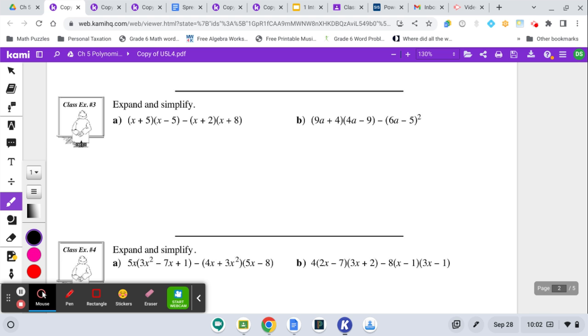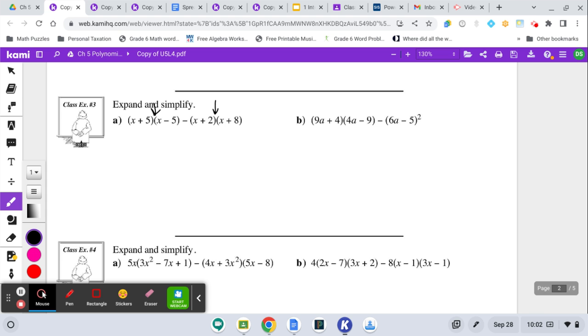Whoa, Nelly. These are the biggest, longest questions you've ever seen. Just let me tell you right now, it doesn't get worse than this. This is as bad as it gets. Okay, pretty much: this is multiplication, you should do it first. This is multiplication, you should do it second. Then take your two answers with brackets around the second bracket and subtract.